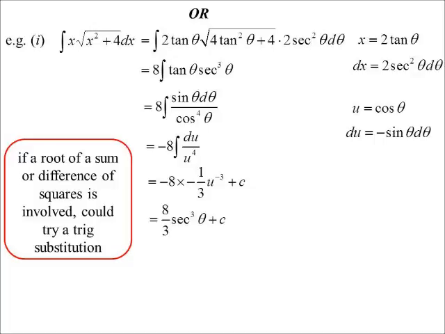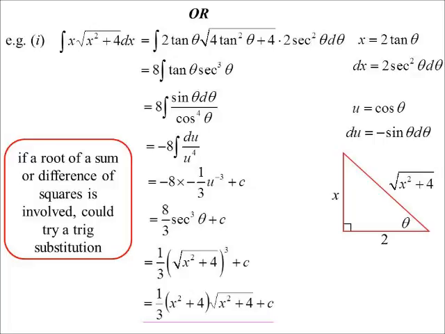Substitute u back in. I get sec cubed theta, but I want to get x back in. How do I do that? x is 2 tan theta. How on earth am I going to get sec theta? Draw a triangle. There's theta. We know x on 2 is tan theta, so the hypotenuse is the square root of x squared plus 4. Not a coincidence, you'll notice it's the same square root as right there. And I can just read off that sec theta is hypotenuse over adjacent. Ta-da! Same answer.